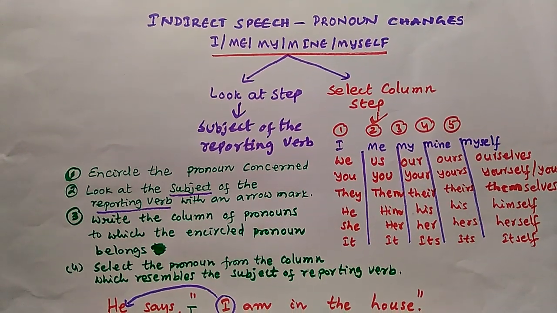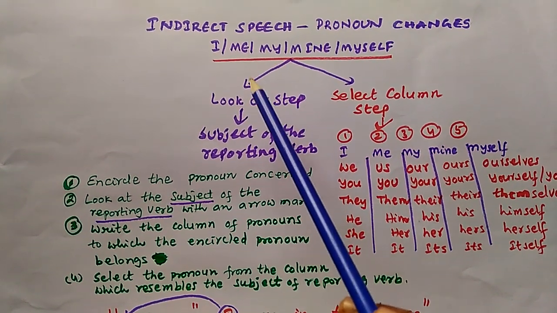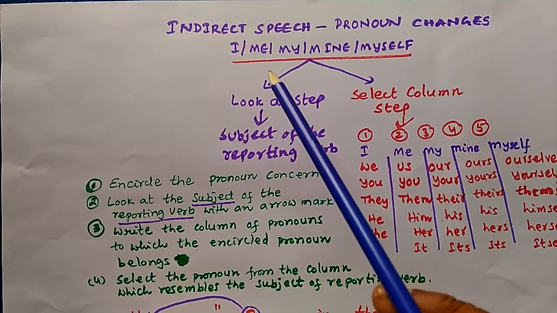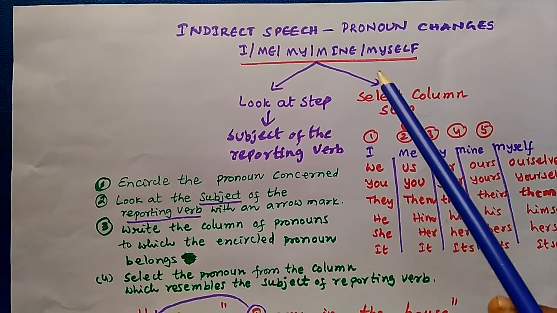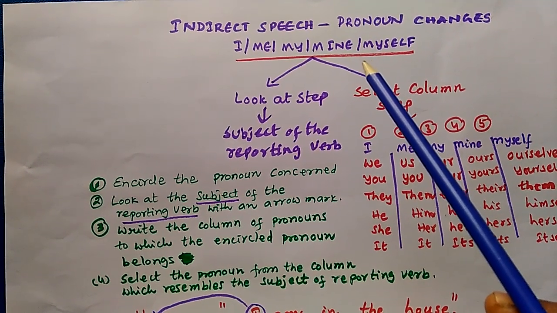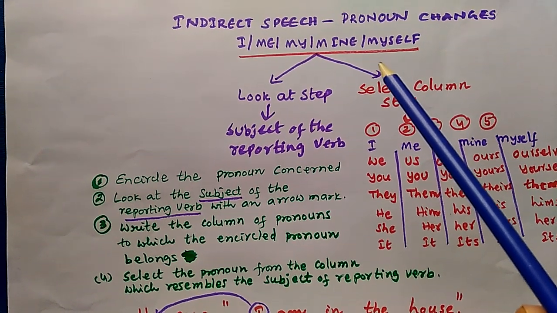In this video, I would like to share with you the topic indirect speech and pronoun changes with respect to I, me, my, mine, myself, etc. Well, indirect speech pronoun changes with respect to I, me, my, mine, myself. The most difficult part for the children is changing of pronouns.